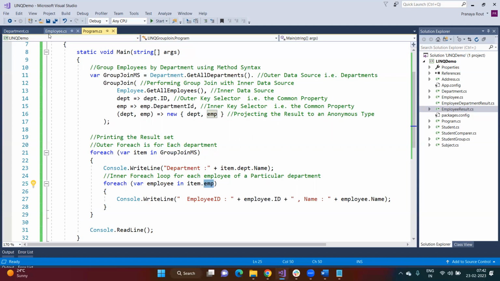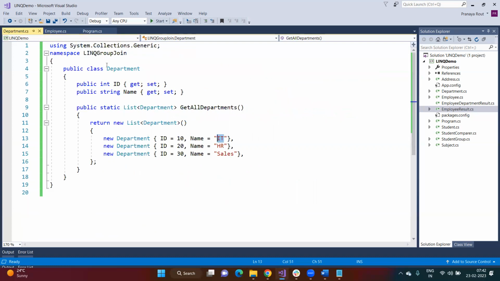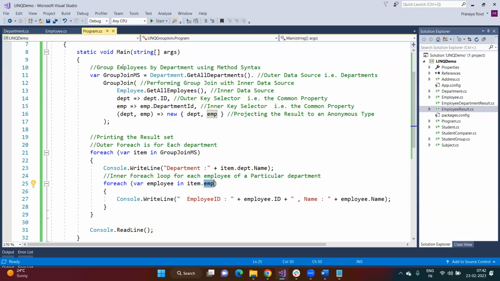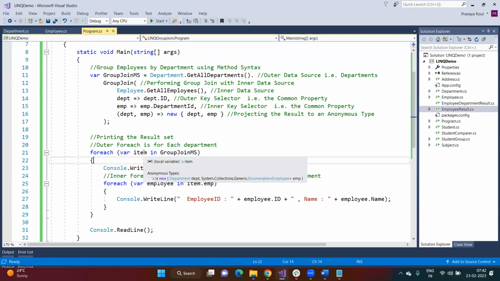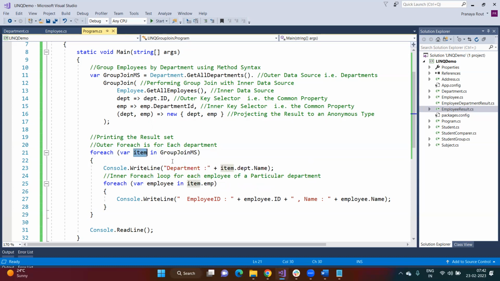That means currently there are three departments, IT, HR, and Sales, so this for loop will run three times. Let's assume that first it runs for the IT department. Here the department name is going to be IT, and item.Employee will give you the list of employees who belong to the IT department, and that information I'm printing here.